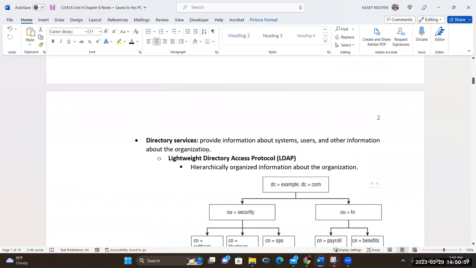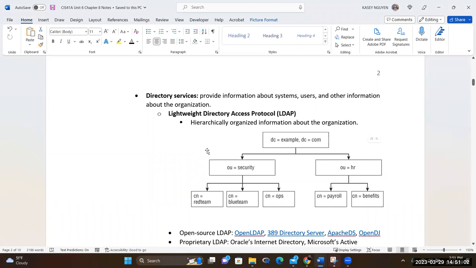So if we break down the directory services, you would see the hierarchical like this. So when you're looking at the .com, so for example, I have example.com, right? .com is a root, right? Example.com is the parent domain. So this is called a DC, right? And then under that, you would have container, which is called organizational units. And container could represent division. It could represent region. In some cases, it represents a department.